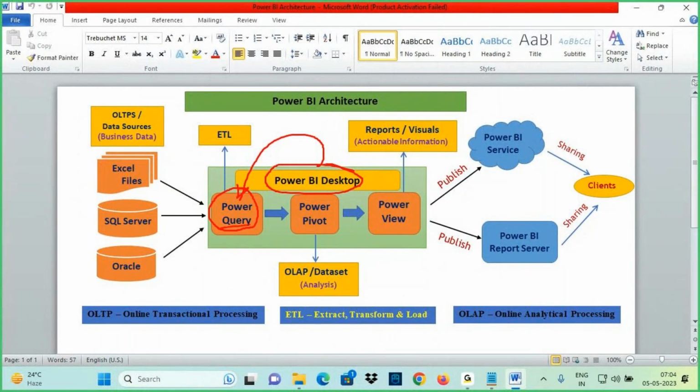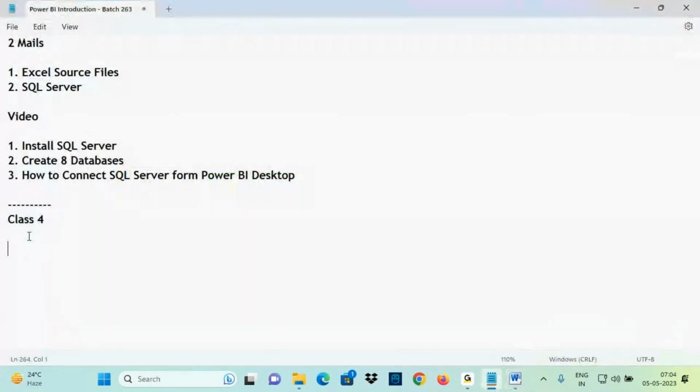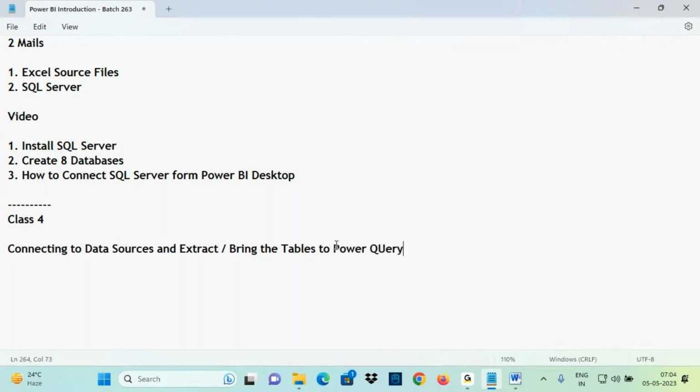I explained how to connect to the data sources and extract the tables. Extract the tables means bring the tables to where? Power Query. That is what we explained first.